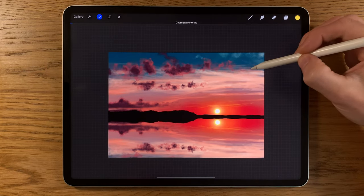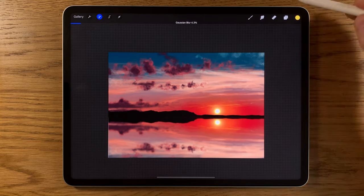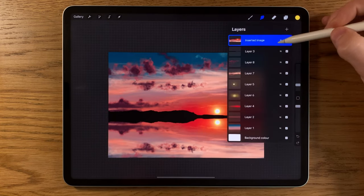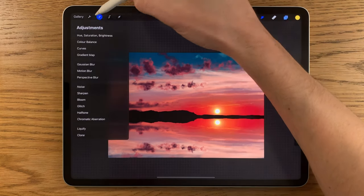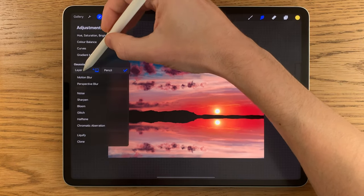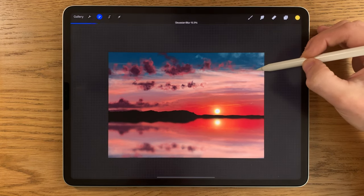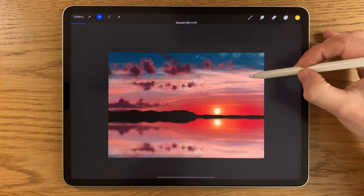Okay, so once we've got that reflection, you might just want to go to the Gaussian blur, affect the whole layer, just blur it in somewhat, and you can see that it pulls away from the edges there. So one way to avoid that is to go to the layer, duplicate it and only work on the top layer. So now we can go to the Gaussian blur, affect that whole layer, just blur it in a bit. So somewhere to about 10% maybe. In fact, that's even quite a bit too strong.